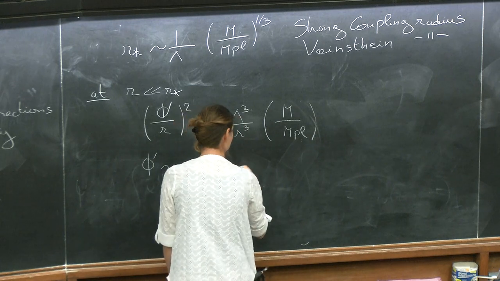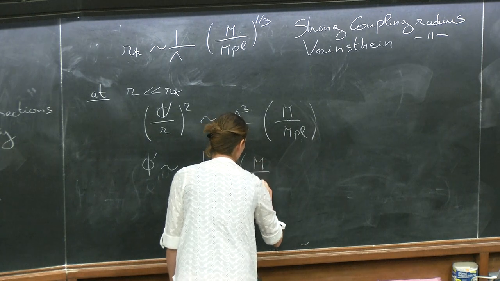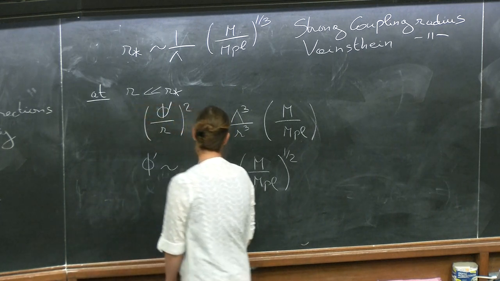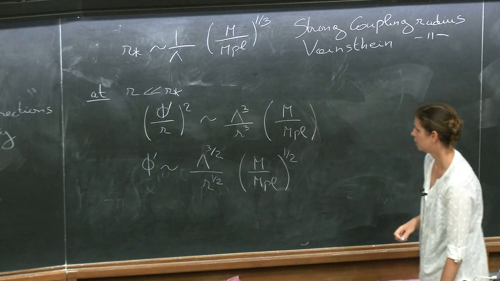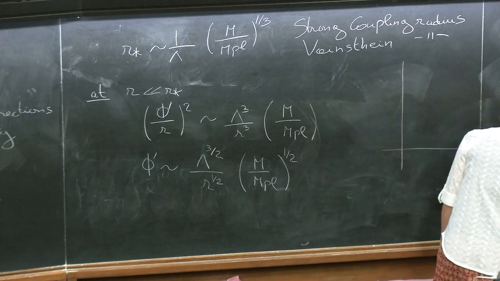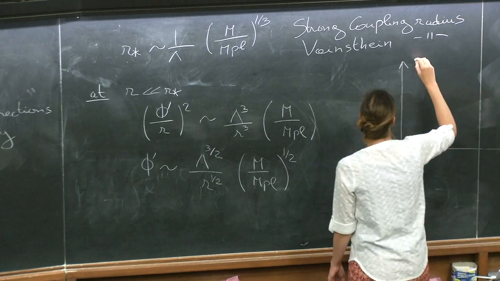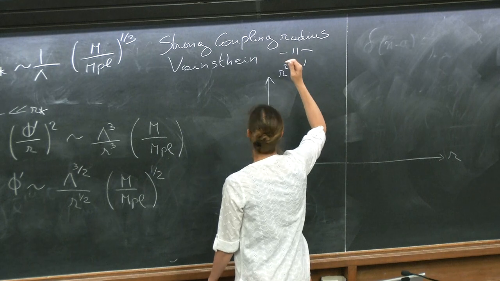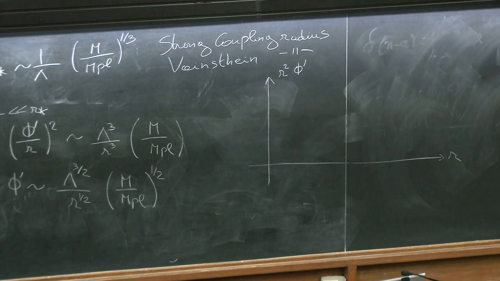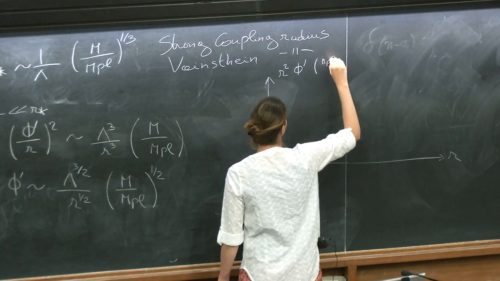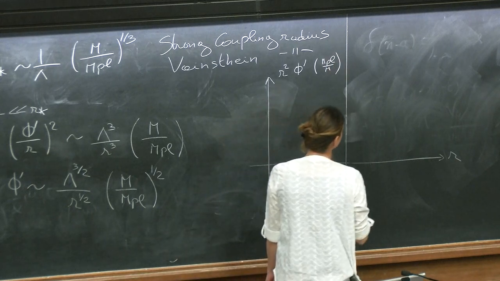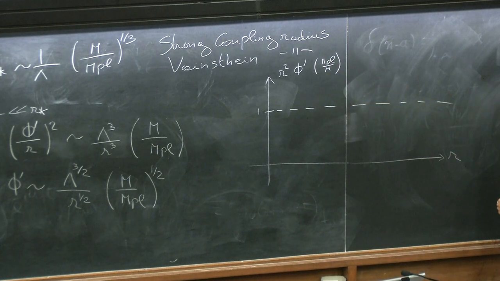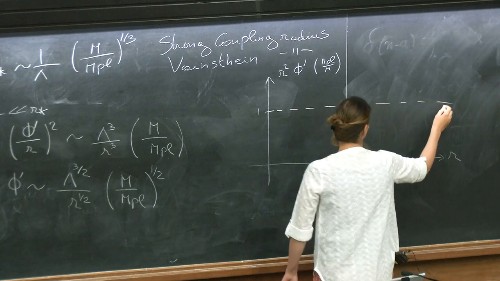And then the rest you can complete with the units. You will need to go like m over m Planck to the half, and then lambda to the 3 half. This is roughly speaking. And so if you look at the force mediated by this scalar field, I'm going to multiply it by r squared so that I can compare with what I would have had in the Newton square law. And then m Planck times m Planck over m. So what happens at large distances is something which is of order 1 for this quantity. So it's an order 1 correction as compared to what we have in GR at large distances.